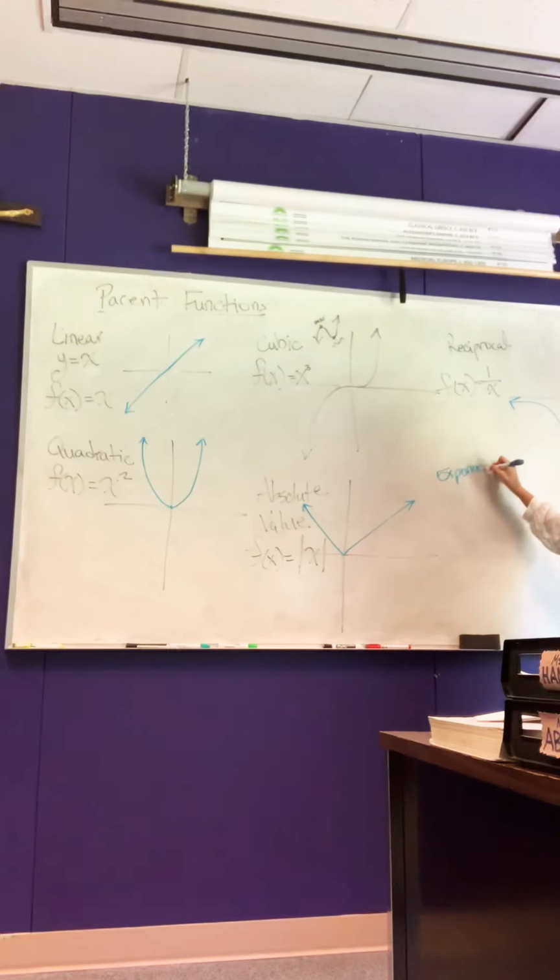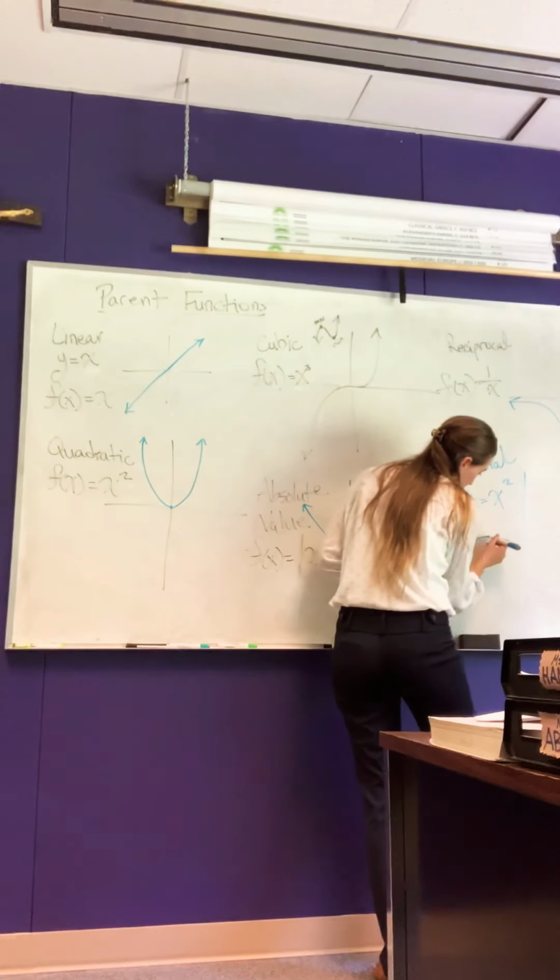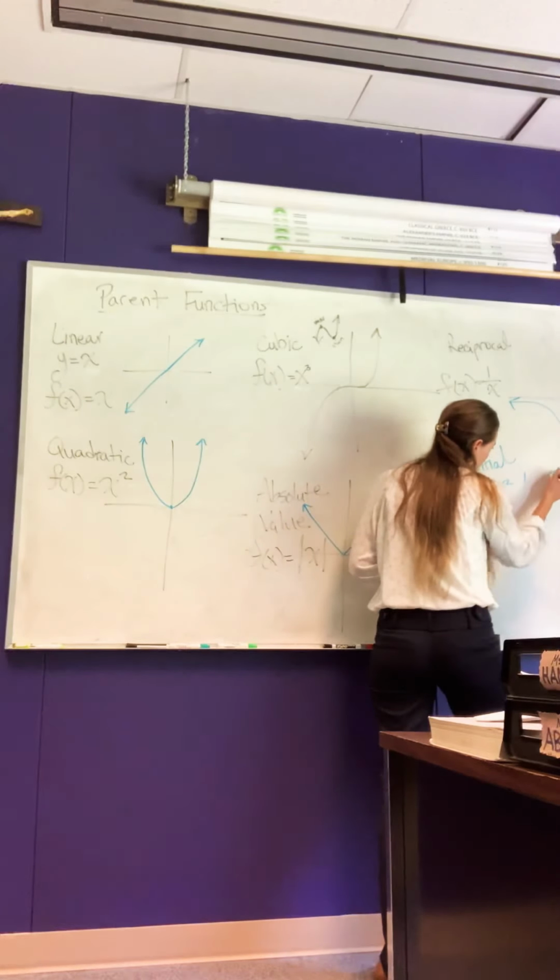Next one, let's write it down. Exponential. Exponential growth? Yeah, that's an example, but we could also have exponential what? Decay. You got it. It's exponential decay. Exponential growth. This doesn't actually pass through 0, 0 in the parent function, but on the left side it kind of approaches 0 and it goes up like that.